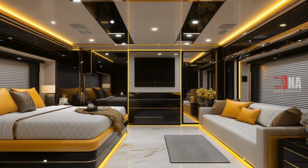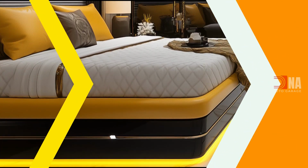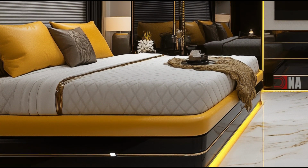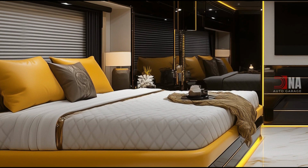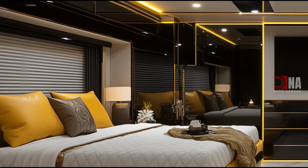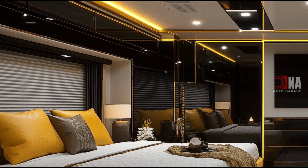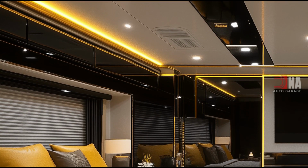The completely customizable digital instrument panel behind the steering wheel will provide important data in a clear, contemporary manner. The dashboard's materials will show Skoda's dedication to sustainability by combining soft touch with sophisticated accents, maybe employing creative recycled materials. You will be welcomed with a large, multi-purpose space as soon as you enter the main interior area.